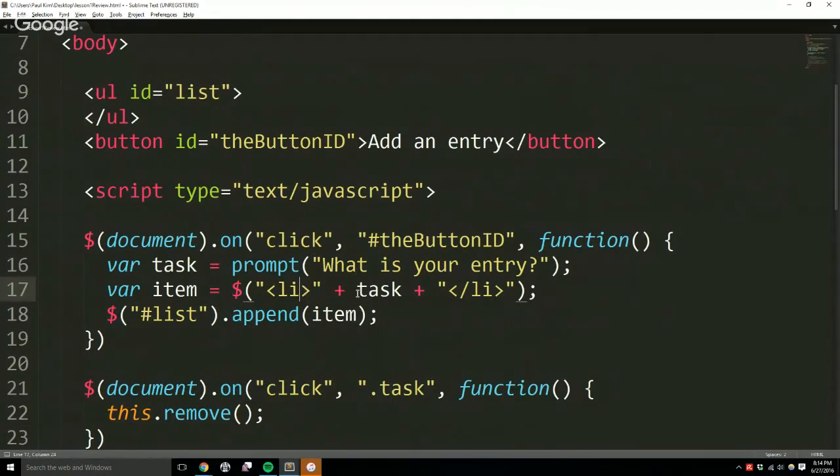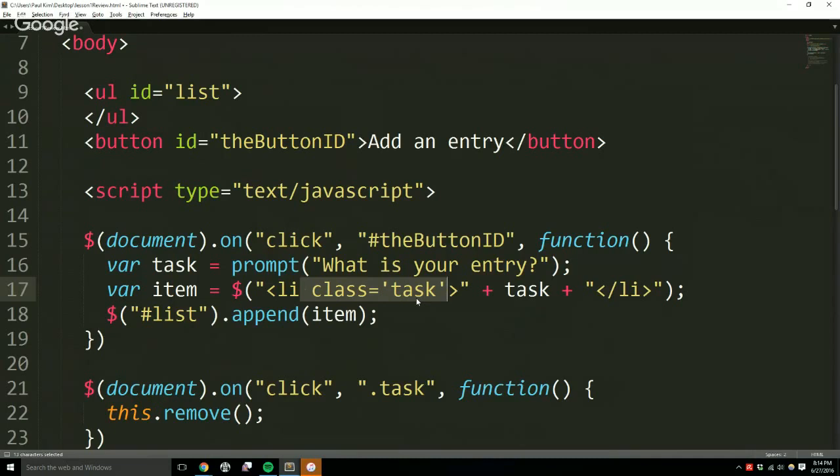So what we're going to do is we're going to do class equals task for each bullet point item. So ID and class are two different ways of marking specific HTML elements. Classes, in general, have to do with a collection of HTML elements. So for example, if you have a whole bunch of buttons, you can just give them all a class of prompt button or whatever the heck you want it to be.